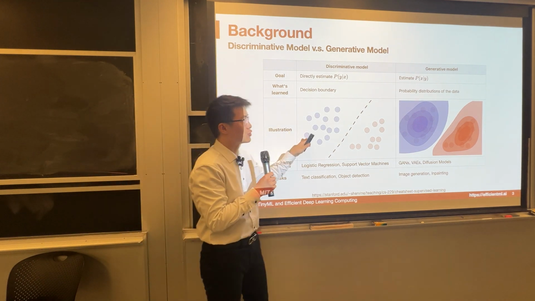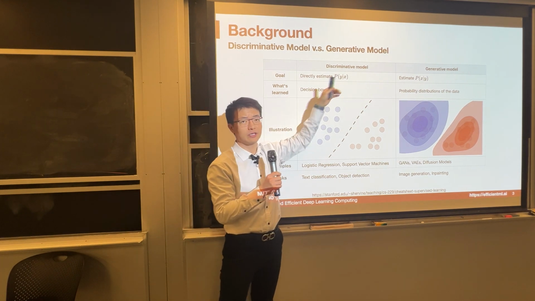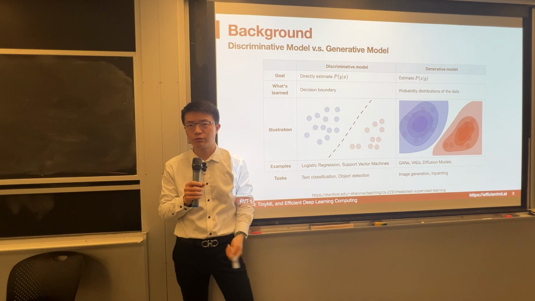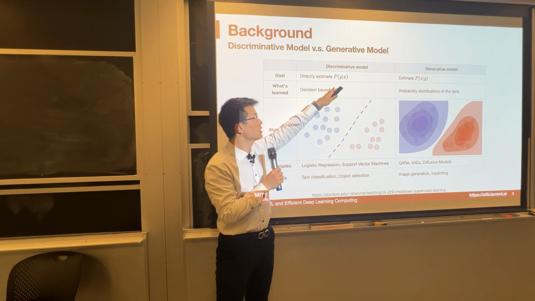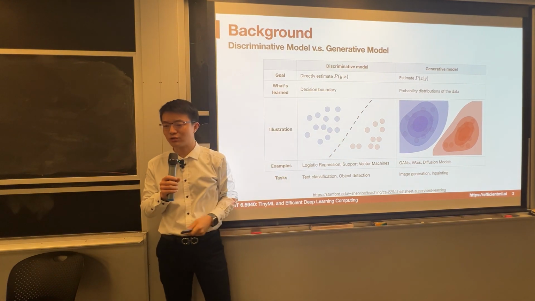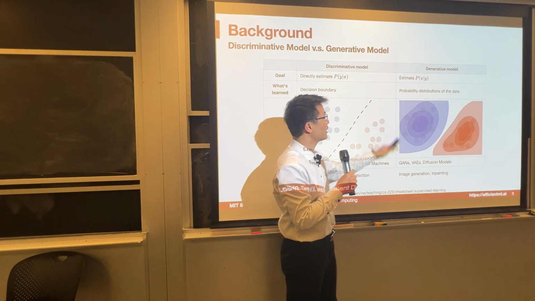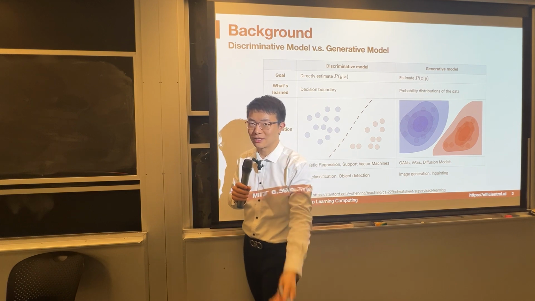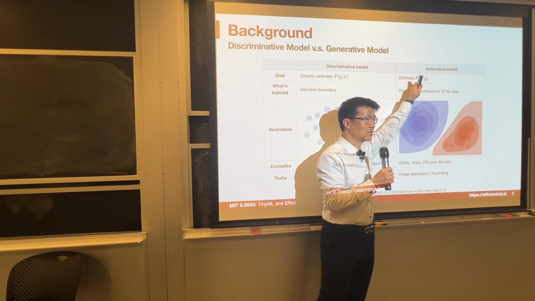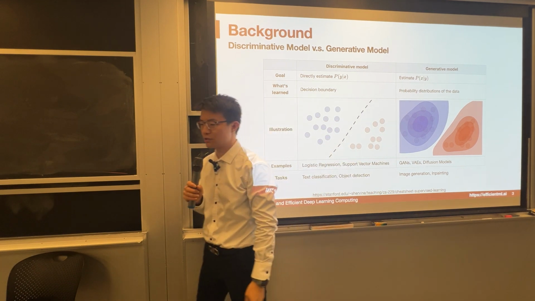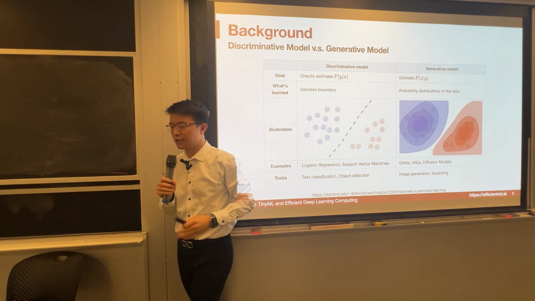Comparing the descriptive model versus the generative model: a descriptive model is given an input and tries to classify it, predict the bounding box, the pixels, the sentiment. So we are given the text or input, trying to predict its attributes, making a decision boundary. On the other side, the generative model is given a label, a class, a condition, the text. We try to generate the content, the image, the text. So it tries to learn the probability distribution of the data.